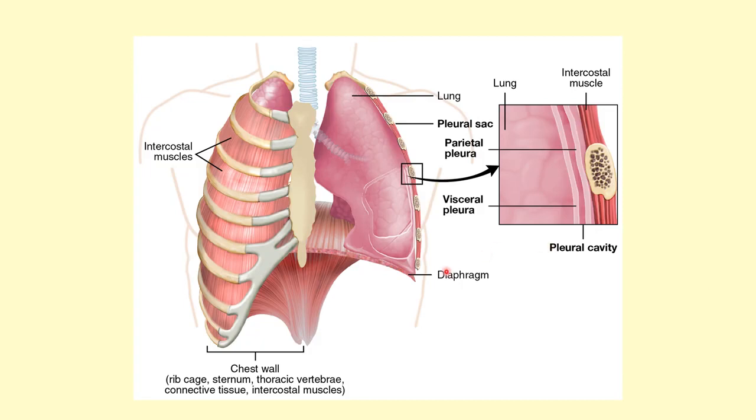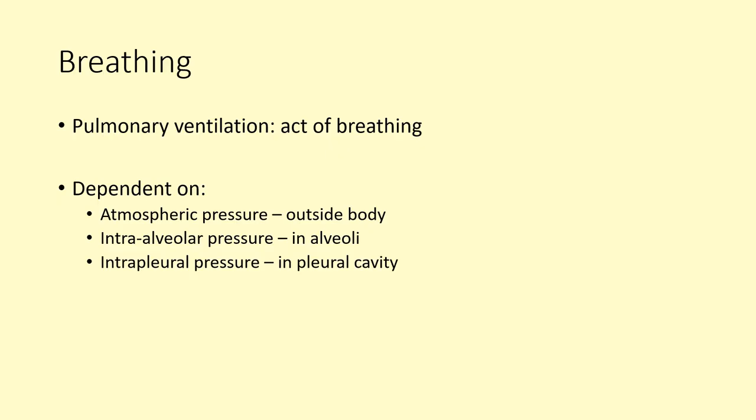And so this is showing, you can see here with the lung, here's the lung if we look at a cross section of it. Right here is the visceral pleura. Right here, the outermost one is the parietal pleura, right next to the thoracic wall in this case. And the space in the middle is that pleural cavity. And that's where the fluid is to reduce the friction and help lubricate.